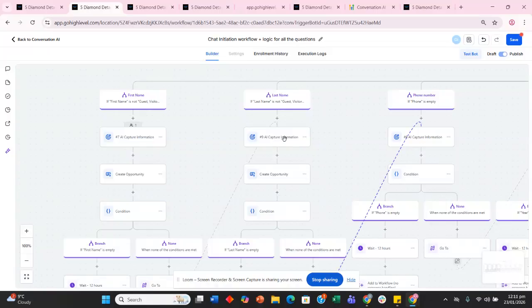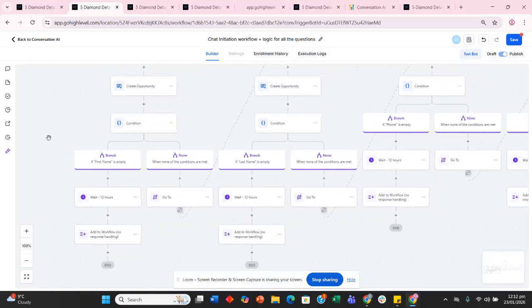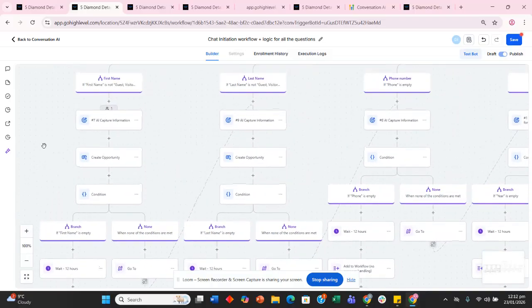Once that is done, because we also want to follow up with the lead, we created a wait of 12 hours. After waiting for 12 hours, if they still have not responded on any of the channels, we can add them to another workflow where they will be constantly sent messages asking if they want to sell their car.